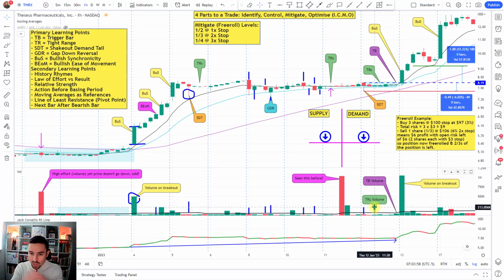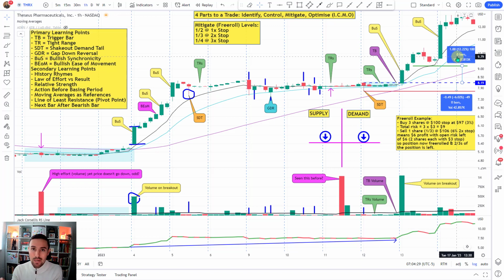So we can then be thinking about the controlling risk, and then we can be thinking about the mitigation of risk, and the two go hand in hand as well. So I have different scenarios when I'm looking at a stop, because I could be going in, and we're going to be talking about the free rolling here as well. Because if I'm going to place my stop loss at 6% underneath the low of this trigger bar here, for me to sell 1/3 of my position to free roll it, I would need a gain. If I maintain my stop loss there, I would need a gain of 2 times that, which is 12%.